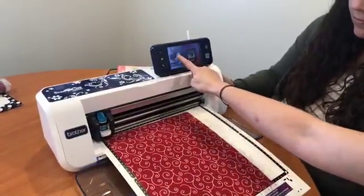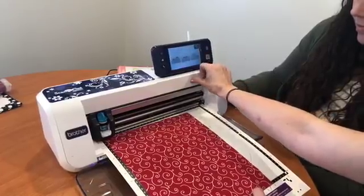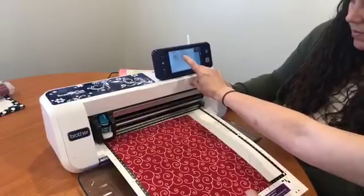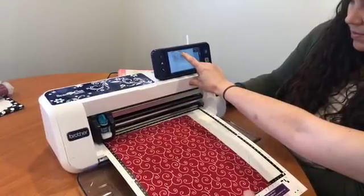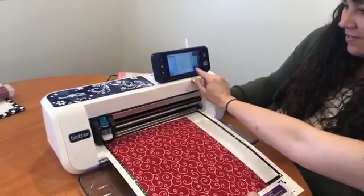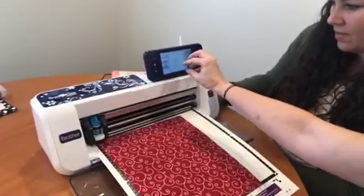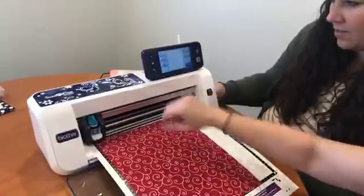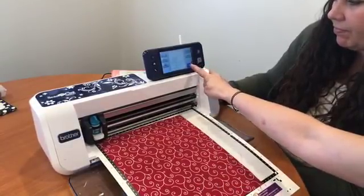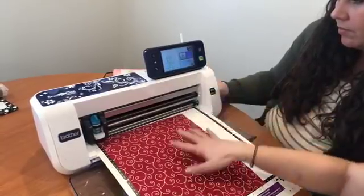Okay, so I'm going to select a pattern because it's something that I've already saved. So I'm going to go to my saved data, and I saved it on this device. So I'm going to pick this device, and you can see it was M00002. So there it is right there. So I've selected it and I hit OK. And at this point, if you had multiple items, you can ungroup that. And I'll show you how to ungroup in a minute. But this is exactly what I want. So I'm going to select OK. And I can just select cut. And now it's ready to cut.